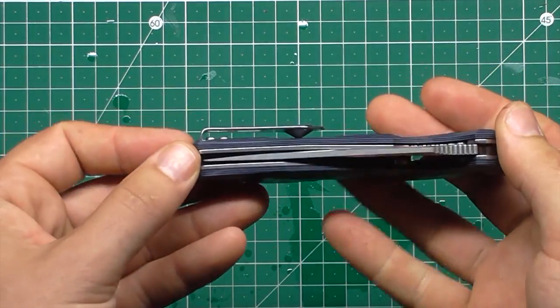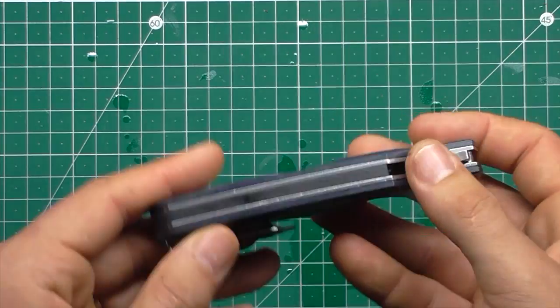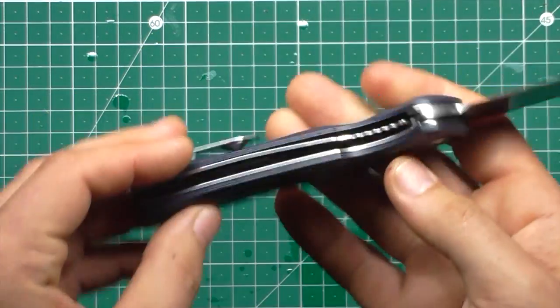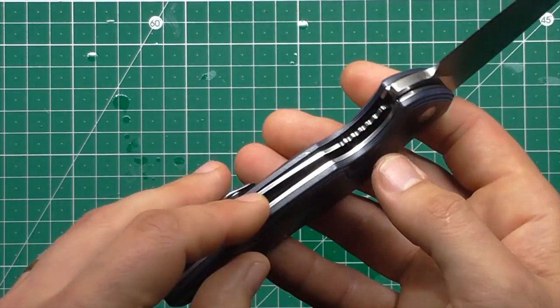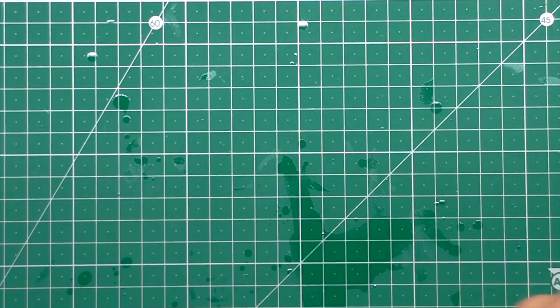It does hold the knife in the pocket just fine. It's got some spring to it, and it's just fine, no problems at all. Black G10 backspacer, and the liner lock is really well done. It's about 50% there, which is all you want. And then there is some milling on the inside of the other liner as well, just to get that weight down. In terms of weight, let's see how much it weighs.